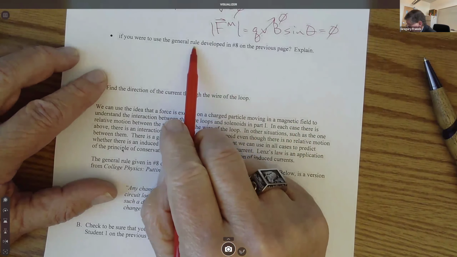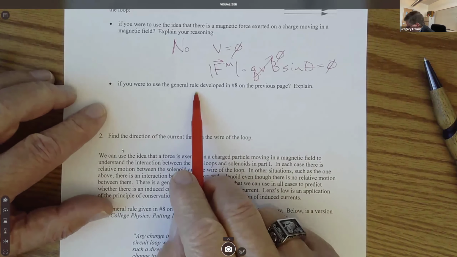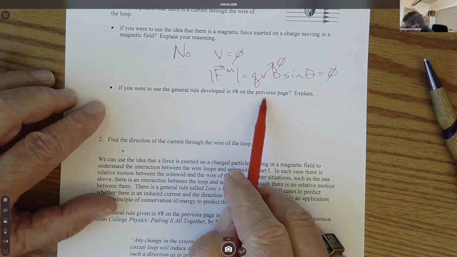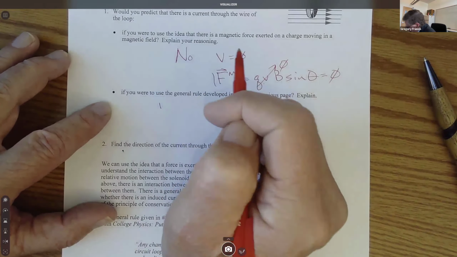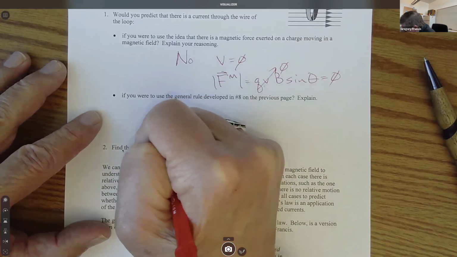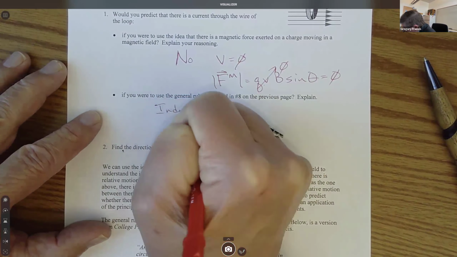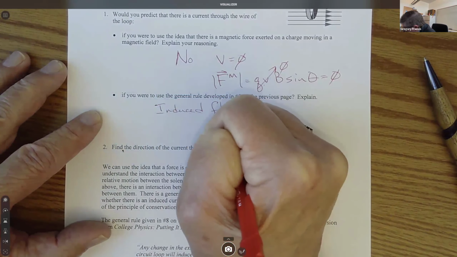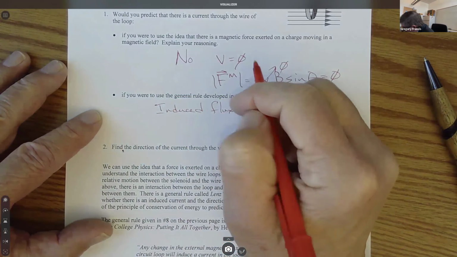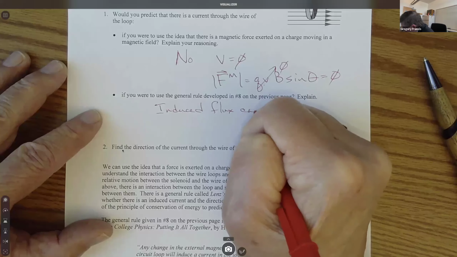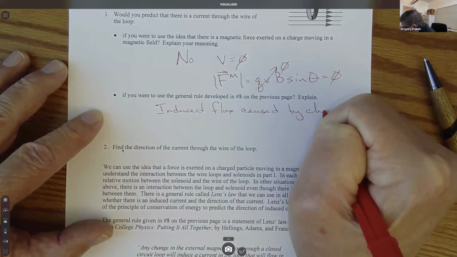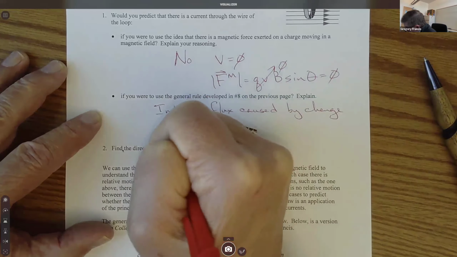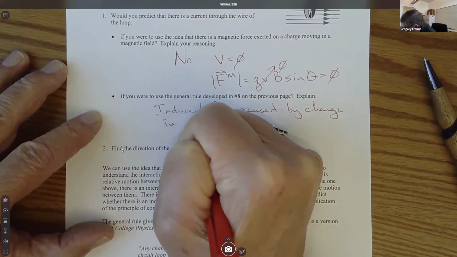But if we were to use that general rule developed in number 8 on the previous page, and that says that induced flux is caused by a change in external flux.